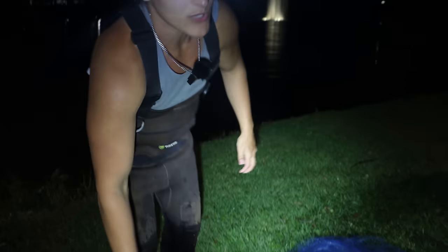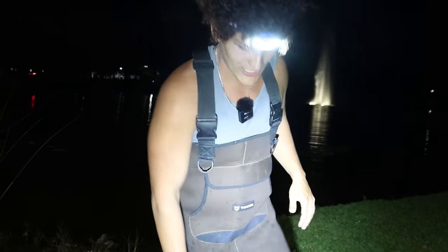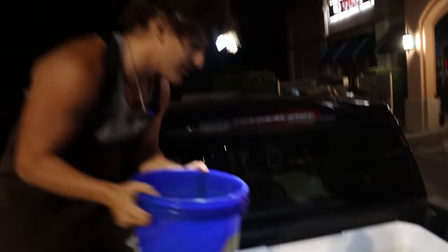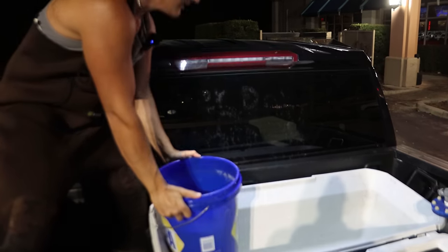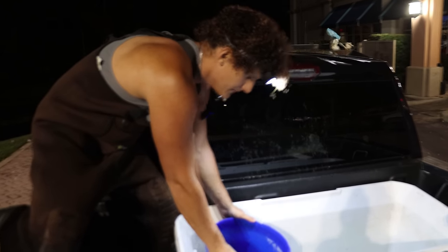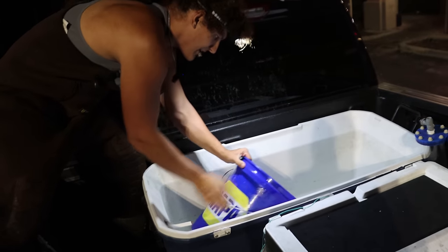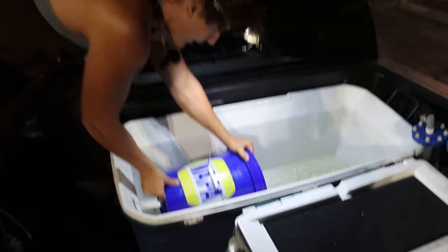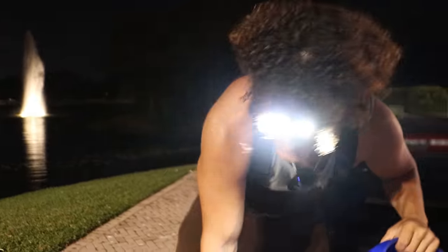Look at this beautiful paku right here. We're gonna get this guy in the keeper bucket. Oh my god, he's big! How are you doing, buddy? Oh, he's doing great! I'm gonna get a cooler filled up — it's actually not that cold out right now, so I think they'll be fine outside. We got this paku right here, gonna get him right in the cooler. I definitely need to get a couple more buckets of water, but already an insane start. I'm gonna get some more water real quick and then jump back in the pond with the mega net.